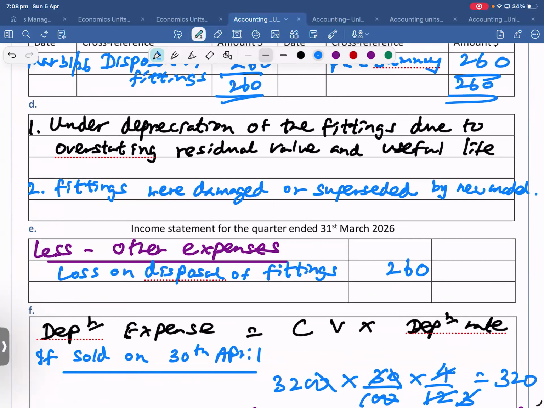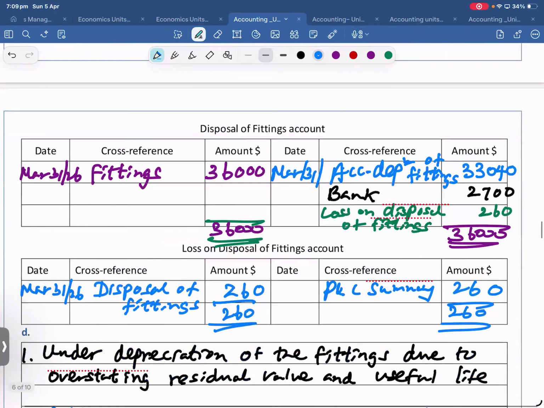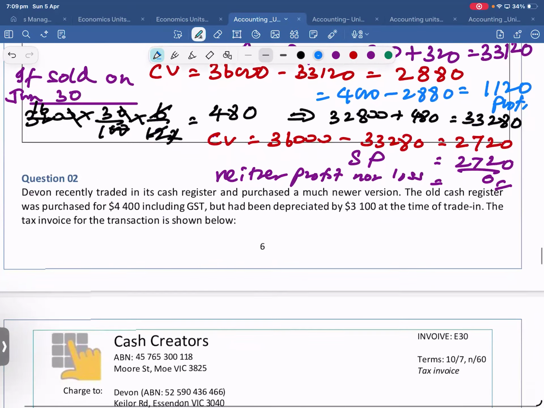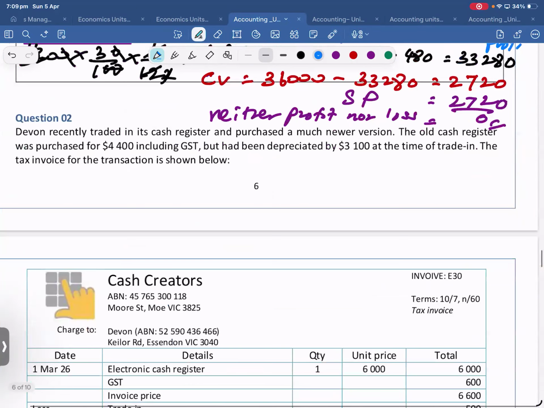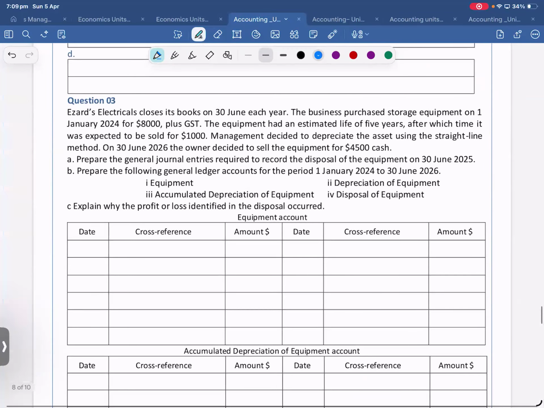Okay, guys, we have two options. Either we can do the second method of disposal, otherwise we can do another question. If we do the second method, then we have to do another question as well. What do you think? You want to do second or another question? Question? What? Yeah, question number 3.